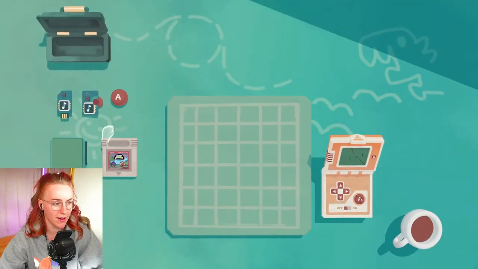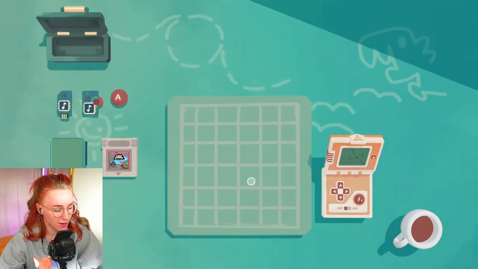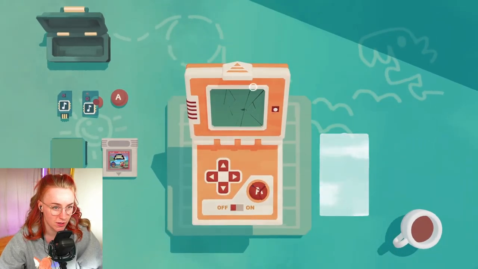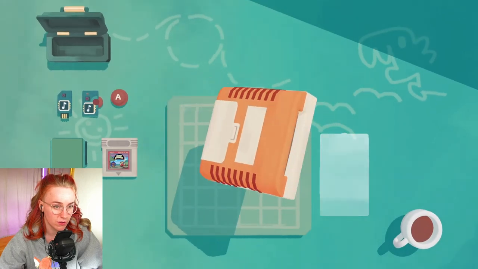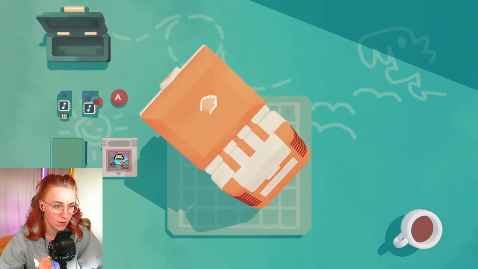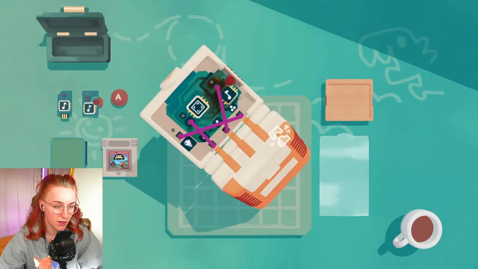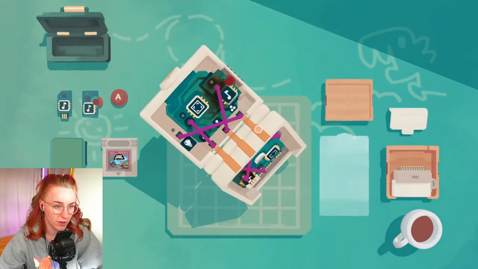Oh my god, look at the drawings. There's a dinosaur! Okay, let's take a look at this. You cracked this screen, honey. Let's start by taking this off. Let's disassemble it completely and take a look.